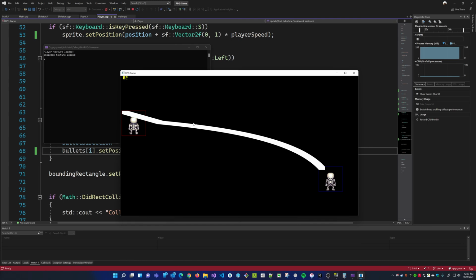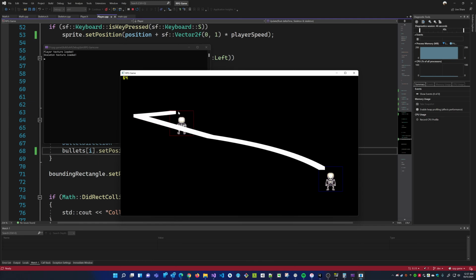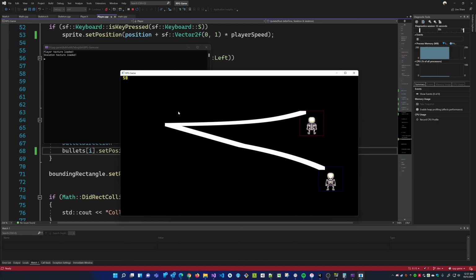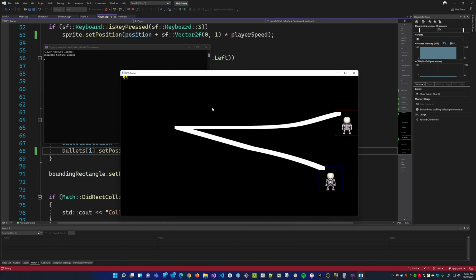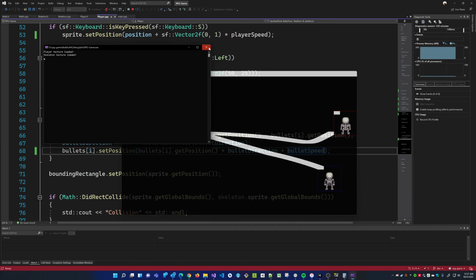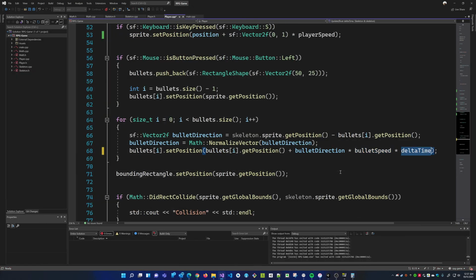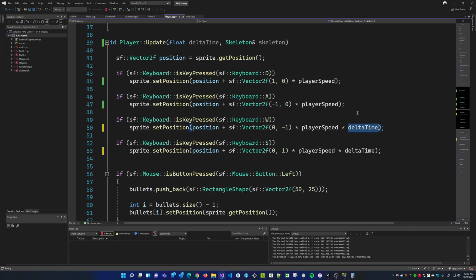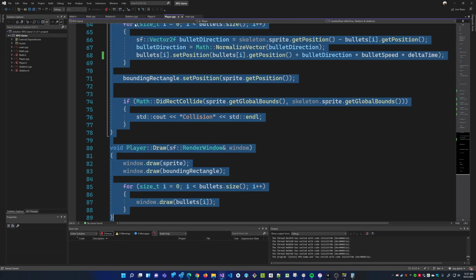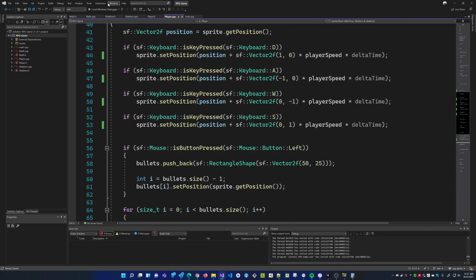Alright, let's do this again. Let's start counting from around 75 FPS. But remember, it was taking 5 seconds at 240 frames per second. Let's count now. 1, 2, 3, 4, 5, 6, 7, 8, 9, 10, 11, 12, 13, 14. See how slow it is? Because my movement is now tied to my frame rate. But if I multiply by delta time, delta time is going to increase the lower my frame rate is.